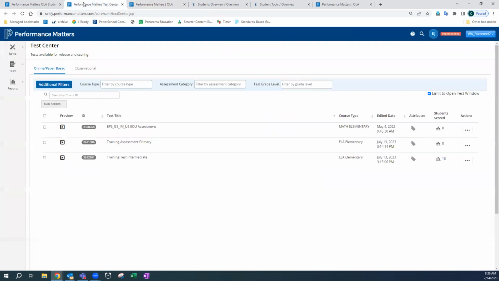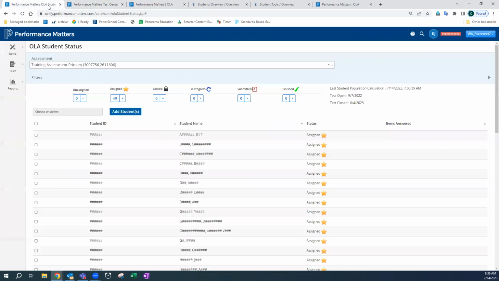And you'll be able to see on the OLA status page how many they've answered, who's submitted, who's finished. And of course, you don't have to score this. It's a training test, but it can also be a training test for you for scoring. So watch the scoring video on how to do that. And then again, 15 minutes later, the students will go to finished.